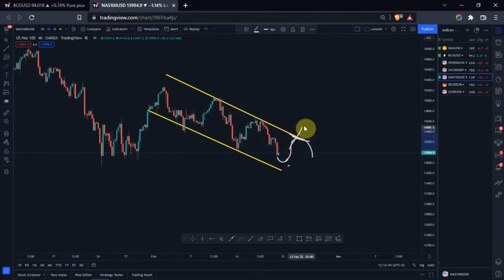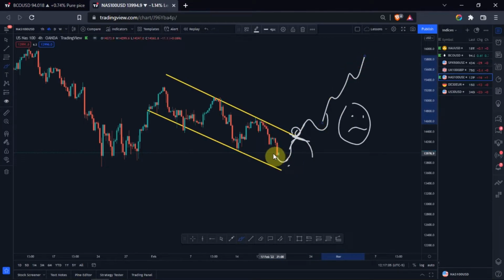But if it breaks that area, then it should raise some questions to you and say, oh, what is happening now? Because if it breaks this area, it might mean that the momentum of the buyers is increasing, and you don't want that because you'll be looking at this as a seller. But if the breakout comes and then there's some form of a retest, we receive something like this, it will be a signal that the market is going to push up.